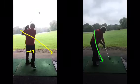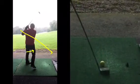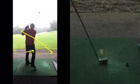The club then starts coming back. We can at least start hitting the golf ball and play golf more from the middle part of the golf club. Gives you a chance. If you're hitting anything off the heel, we did that 2-ball drill. I said don't hit the white ball on the tee. You did hit the white ball, but the ball you struck actually went pretty good. It did, because you hit right on the edge of the heel.